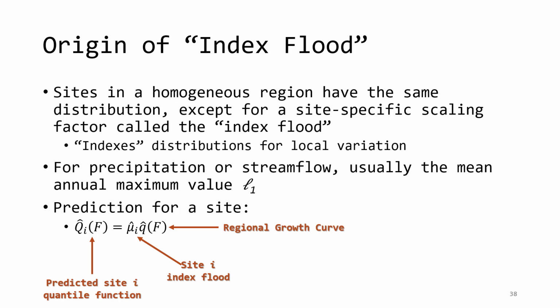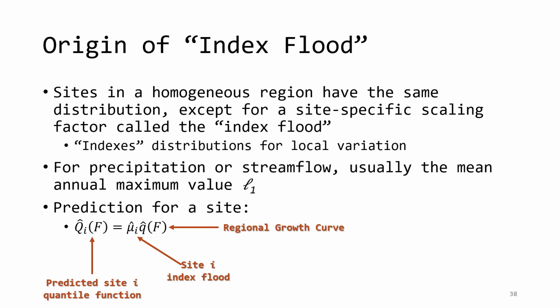When this method was originally applied for streamflow, the index flood was also used to capture variation in drainage area because the magnitude of floods for a gauge are related to the drainage area of the watershed above them. Most of the time, the index flood is the mean annual maximum value, which is also the L-mean statistic L1 for the site. Other index floods occasionally used are the median or a trimmed mean. From here on out, we will assume it's the mean annual maximum because this is the one that's overwhelmingly common.